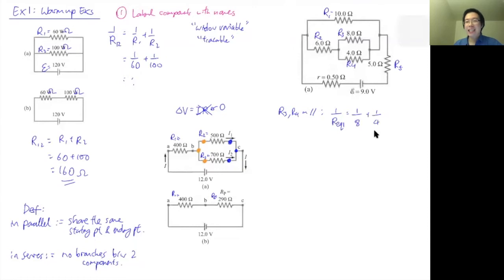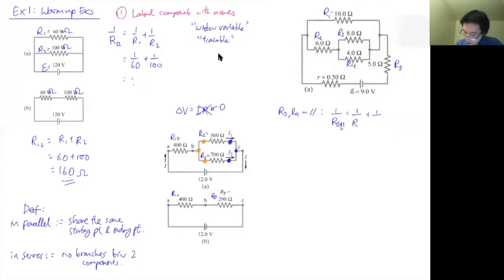In this particular example, probably this will work because each of the numbers is quite unique. So whoever's grading this sees 8 and 4, they probably see that you're referring to this. And since this is in parallel, you use the correct formula, right? But imagine if there's more than one 8, and something else here has 2 other 8s and 4s. Someone else might write the equivalent is 8 plus 4, referring to this one, and it's impossible to know whether you know the stuff or not. So here's the exam tip: if you want to score as many partial credits as possible, then try to make it as easy to trace, so traceable, right? That's why I mentioned here, make it as easy to trace your variables as possible.